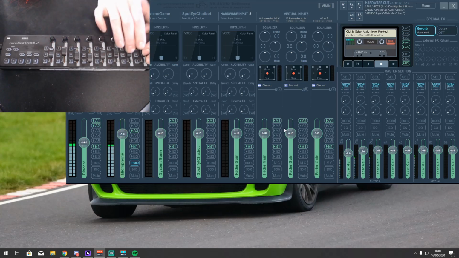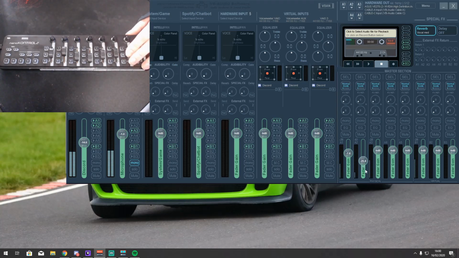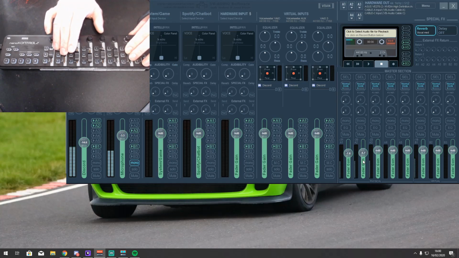And then you can set how much is actually being sent through to the stream, which will be this one. So you can see that's doing this fader here. You don't want your microphone going through to this fader, is the only thing I'd say. You want that going through to here. So this will adjust everything but your microphone in the stream. And then on this one, you can adjust your microphone volume.